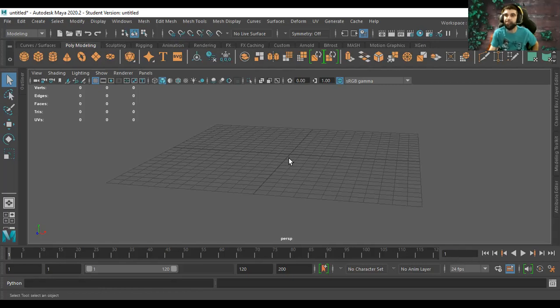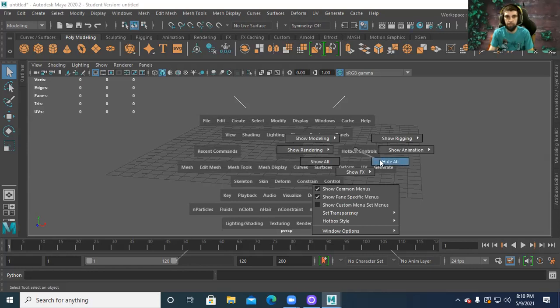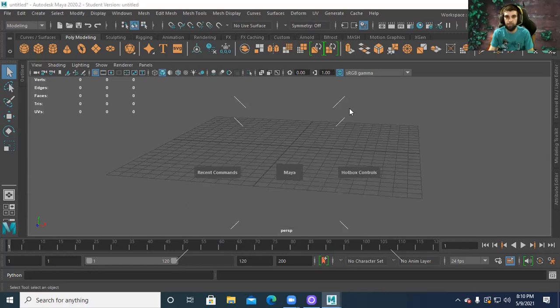Now, if you hold down the space bar, you'll notice that these windows here are the same as up here. So if you got used to doing the space bar, it's less distance to travel. I've never totally gotten used to it, but I'm working on getting used to it. But for a beginner, this is a lot of information and it gets rather confusing. So with the space bar down, I can go to hotbox control and I can say hide all. And so when I hold the space bar down, all it gives me is this.